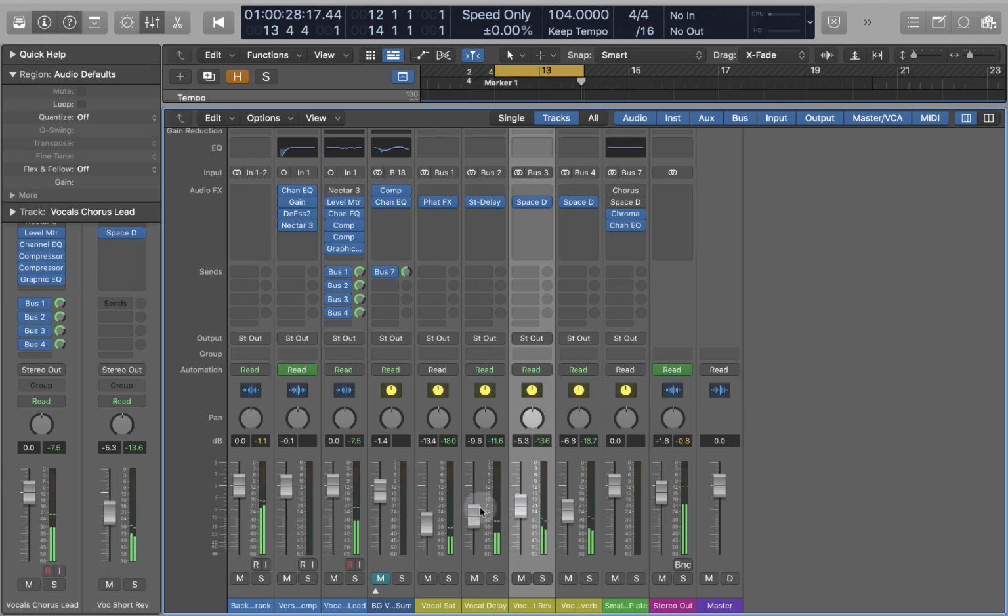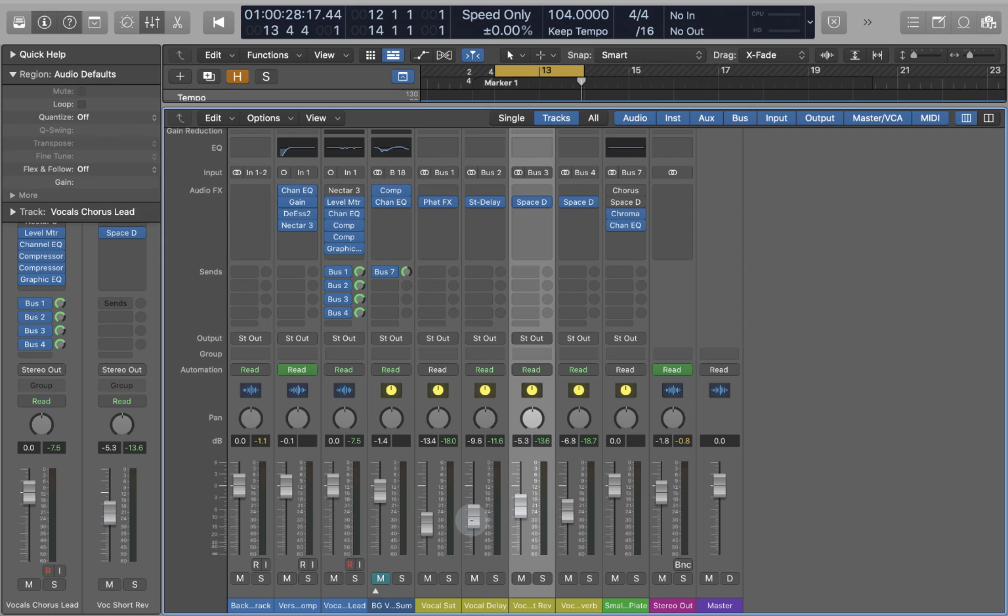And you notice as you change the balance between all four of these, it changes the overall tone of the vocal, but it also changes where the vocal is placed. It kind of pushes it further forward or further backward. The more reverb that we get, the more it tends to tuck the vocal back in and sometimes behind the mix. The less reverb that we get, the more it pulls it forward.